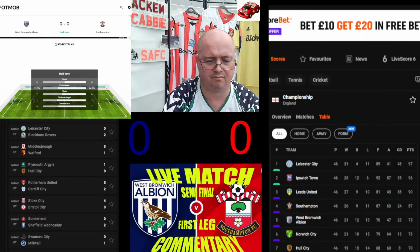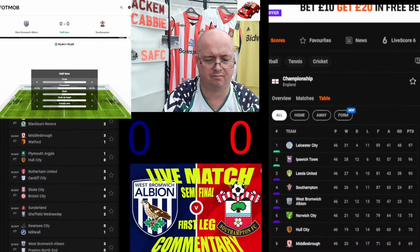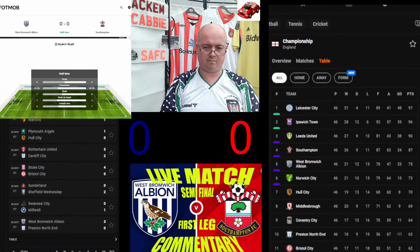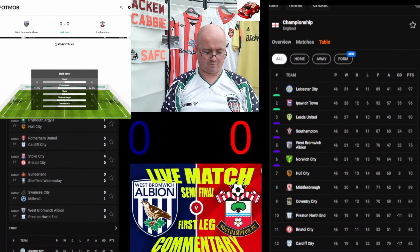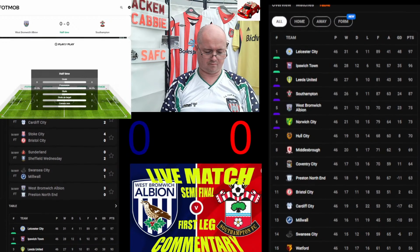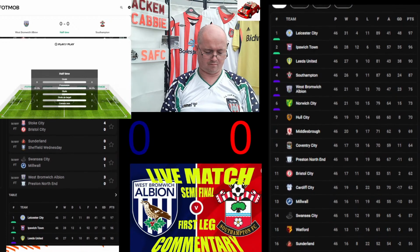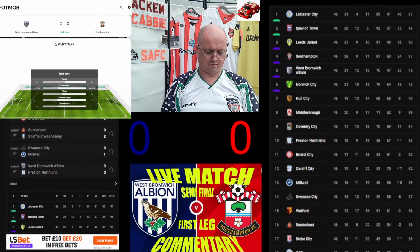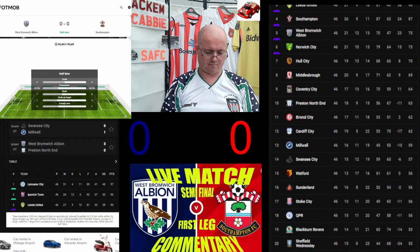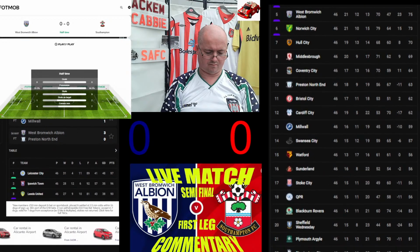The two strikers, Mara and Armstrong, haven't really offered a great deal. They're actually playing a little bit wider, they're not playing in a central position, which is allowing the central midfielders of Southampton to make the runs in behind. Not been doing it often enough. I do think, particularly with Walker-Peters and Manning, they've got options to get the ball wide and get crosses into the box. But I was really impressed with West Brom and the start that they made.